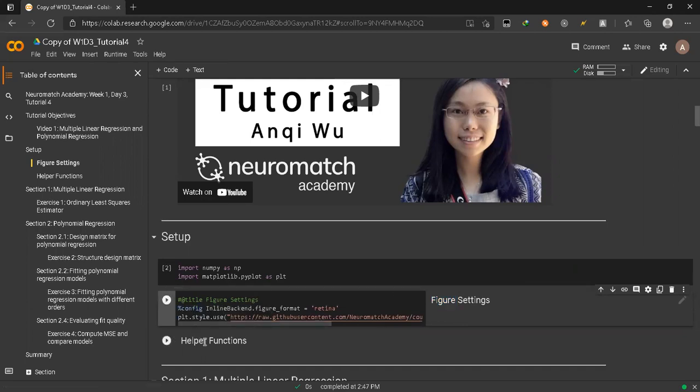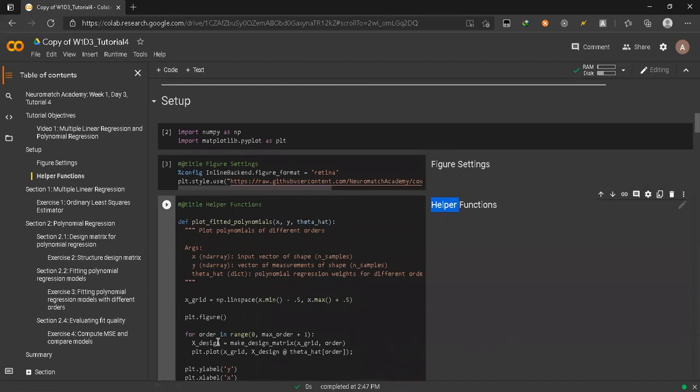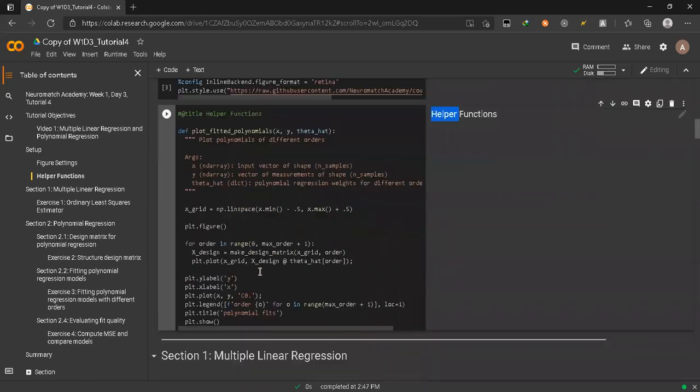And the last thing of setting up this tutorial is a helper function that plots fitted polynomials, where we make a polynomial model and then we draw the equation of it.